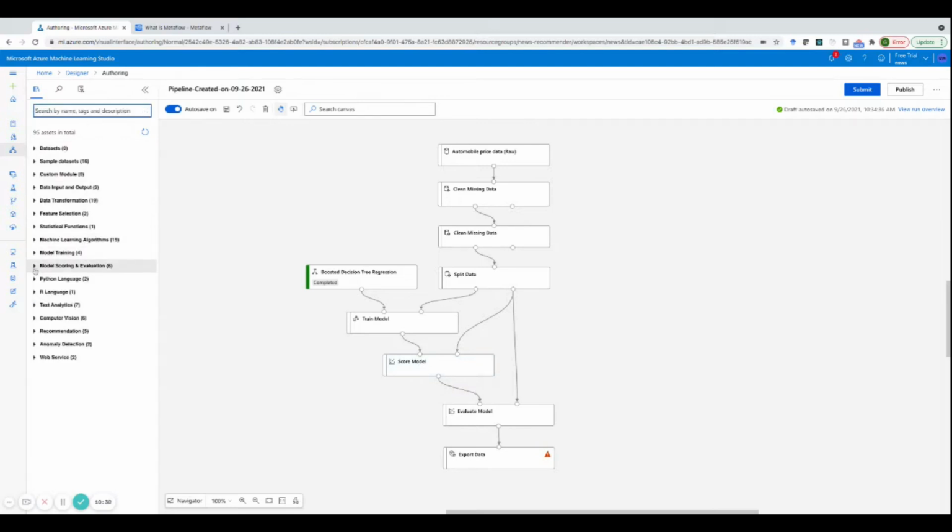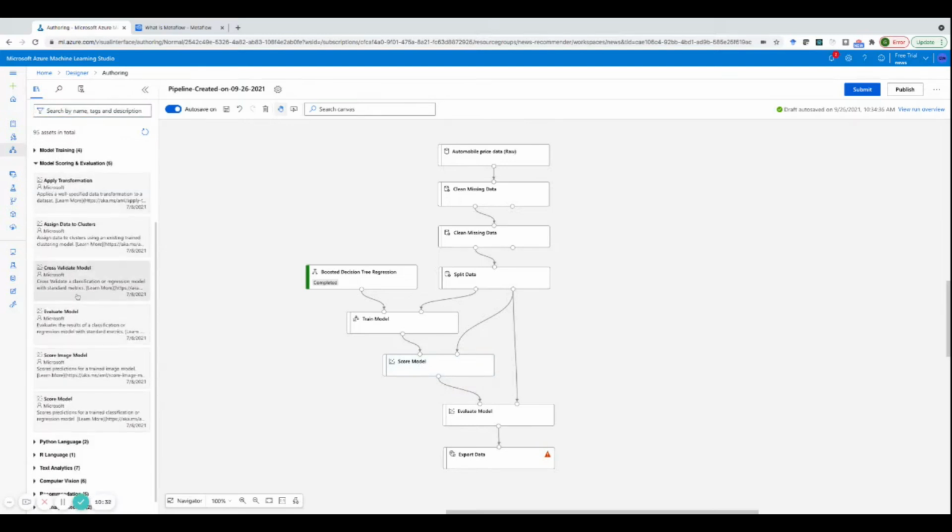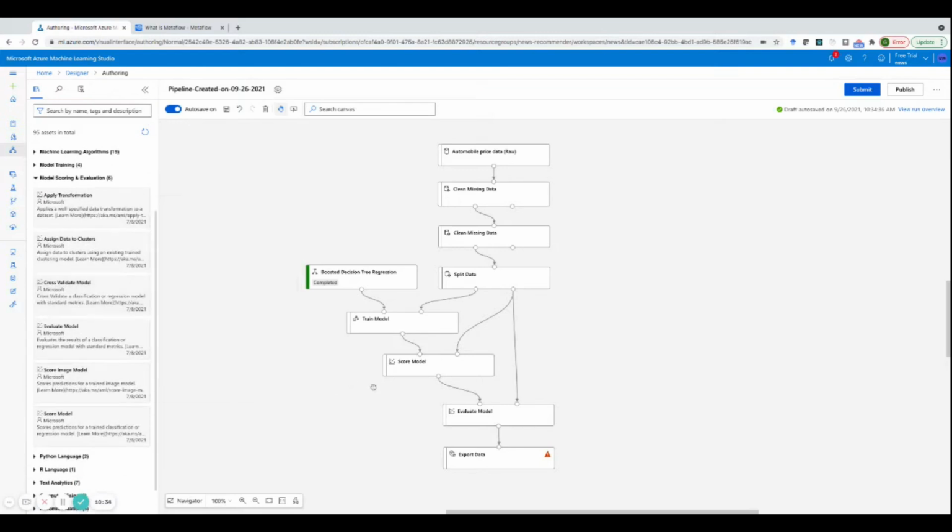You can find it under model scoring and evaluation. My understanding, and I haven't even tried running this pipeline, to be honest, is that I've cheated a bit. I looked at one of the examples, which also discusses this automobile price data, and I noticed that they used the score model attribute for evaluating it.